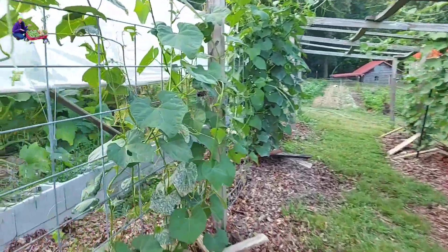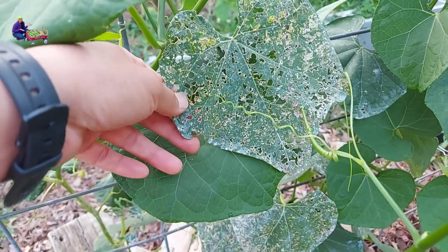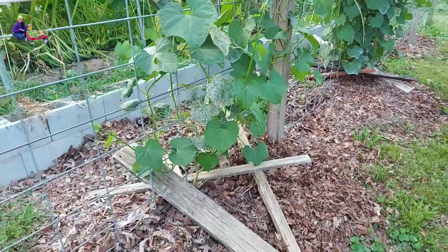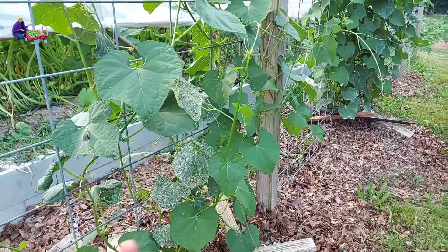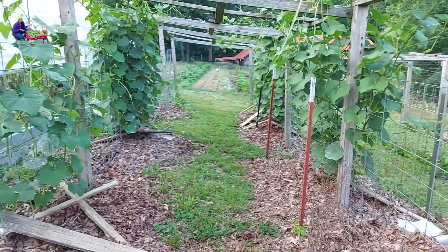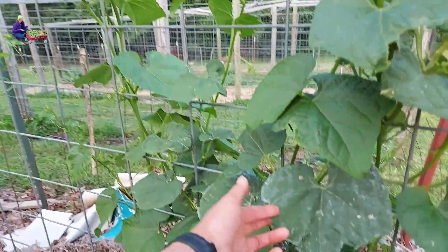We put a lot of leaf mulch, which protects and insulates the roots during winter and also retains moisture during summertime — especially if you live in an area that doesn't get a lot of rainfall. Earlier, when the plants were about a couple of feet tall, they got some bug bites. It was very humid around March, so they had squash beetles or something similar that affected the young leaves. I had to spray with an orange peel solution — I boiled some orange peel, drained it, and added baking soda and dish soap — and sprayed it all over.